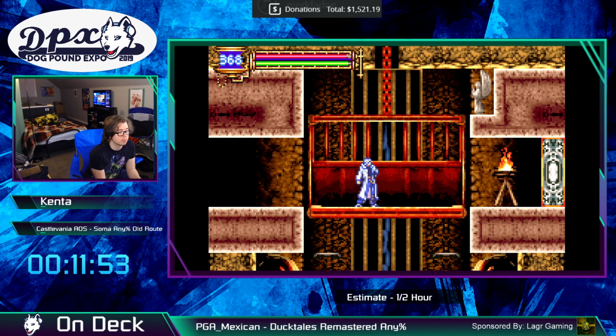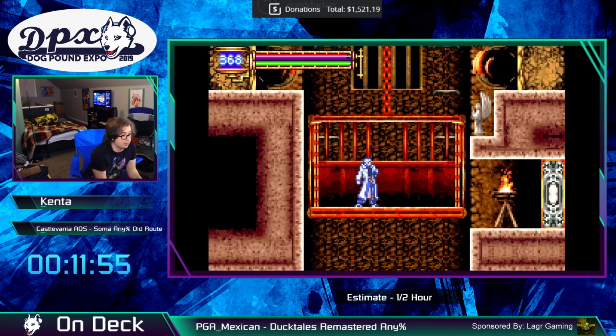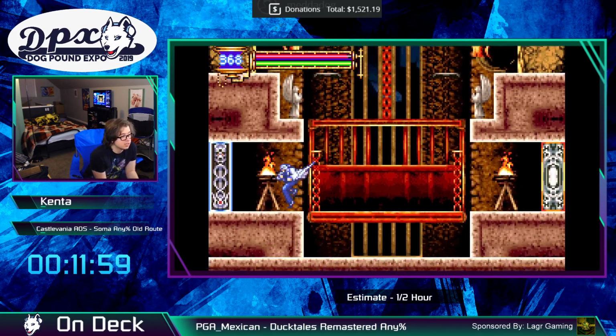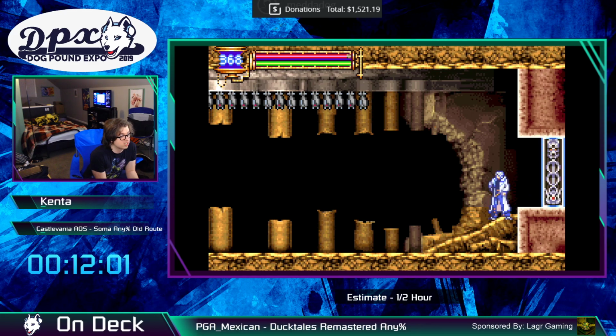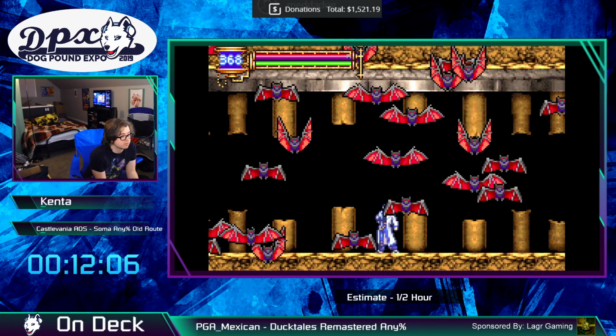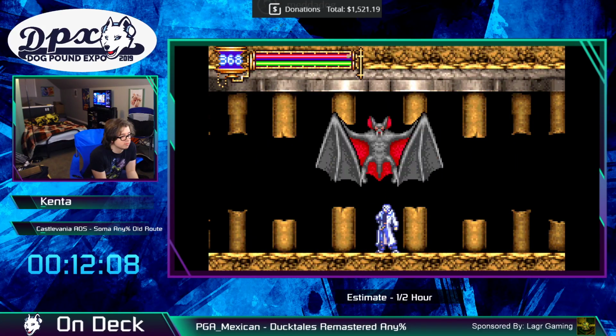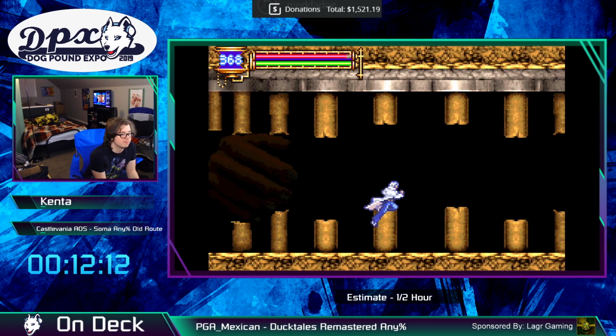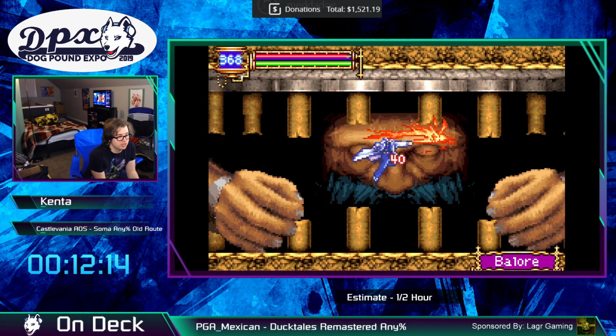Yeah. And this next boss is going to be a giant bat. It's really hard to fight, but then we'll get the giant bat soul, which lets us zip. Oh, shit. Oh, so much for the giant bat.